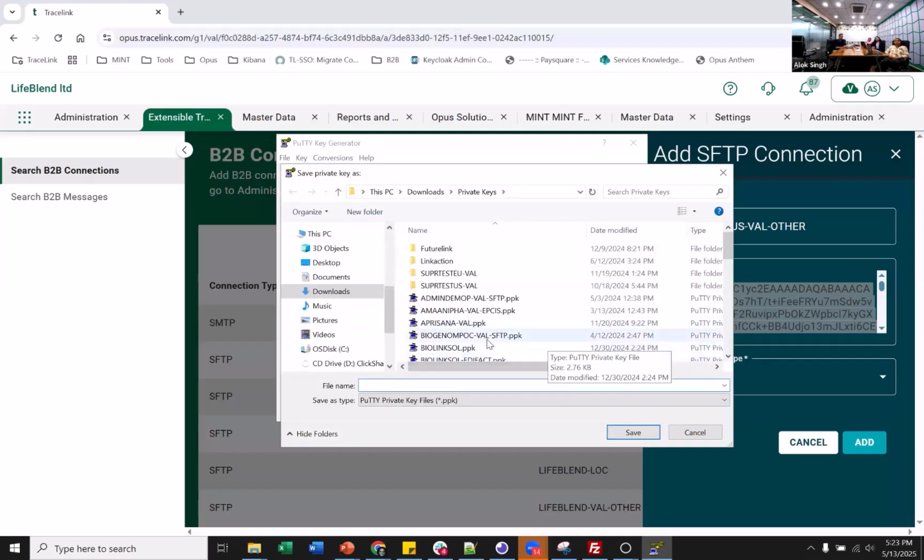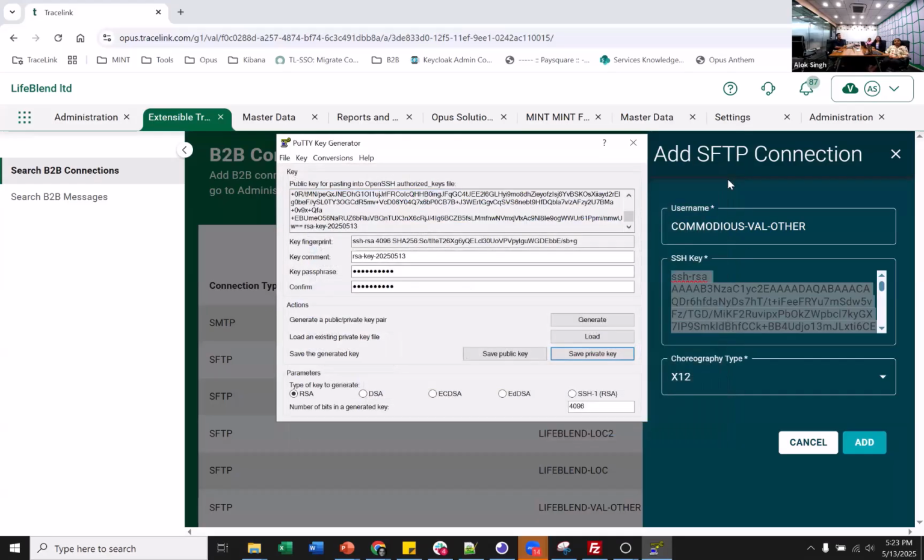If you do that, you can then save the private key. It will be in PPK format. And you should remember the passphrase for your private key. If you forget the passphrase for your private key, then that public and private key combination cannot be used. Okay, so be very careful to remember your passphrase for the private key and save the private key at a place where you can access it later.